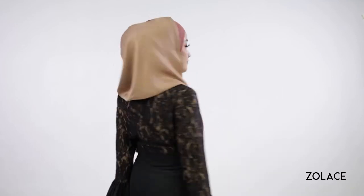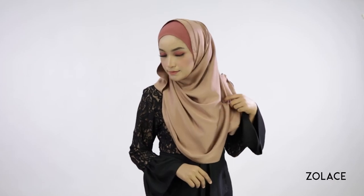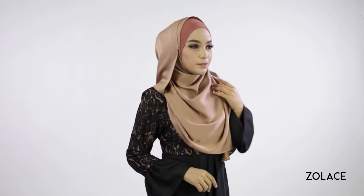Our Zena Doll Satin Curved Shawl is the perfect shawl for this style because its weight allows it to stay in place while providing great drapes. The slight sheen also adds to your elegance. Looking elegant has never been this easy — you just need the right shawl and the right style. And if you have a function to attend, this look will be your quick go-to for next time.